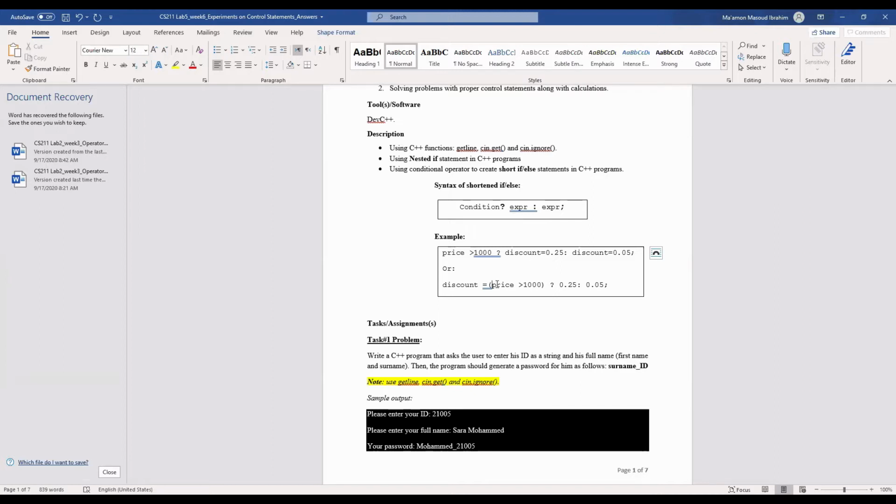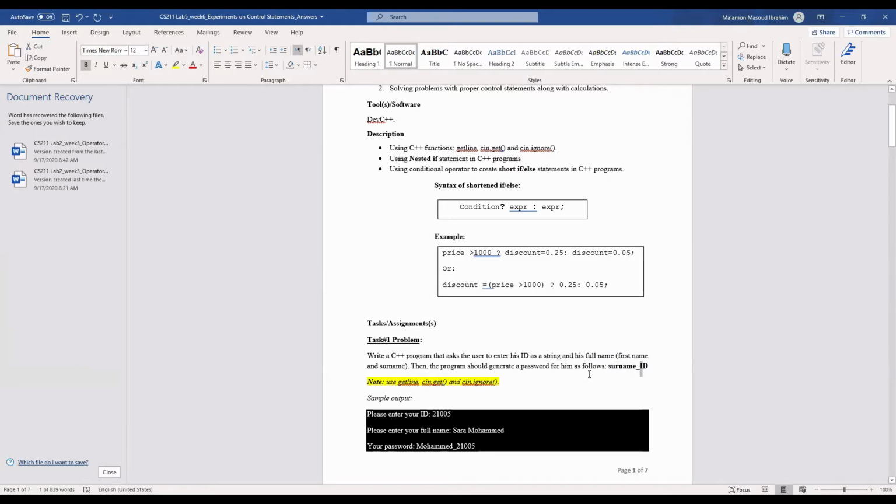Now, for the first task here, write a C++ program that asks the user to enter his ID as a string and his full name: first name and surname. Then the program should generate a password for him as follows: surname underscore ID.